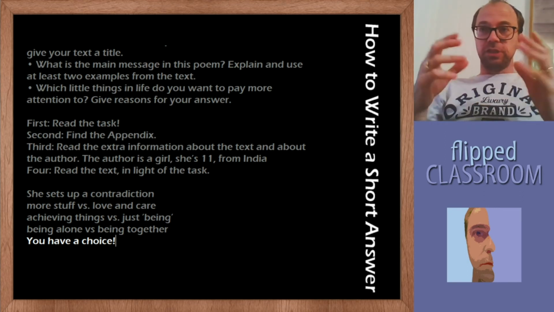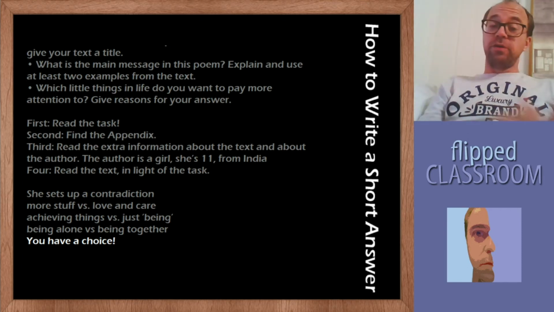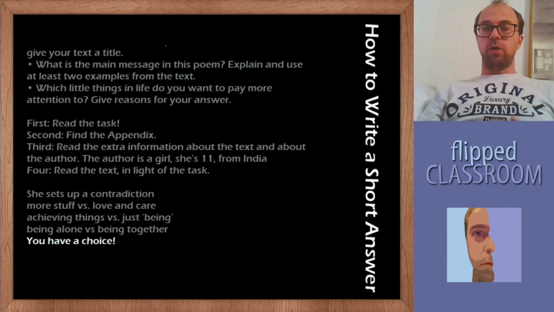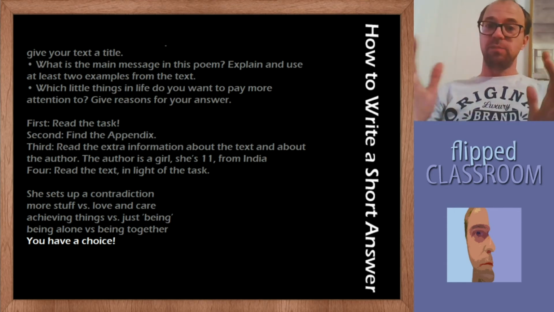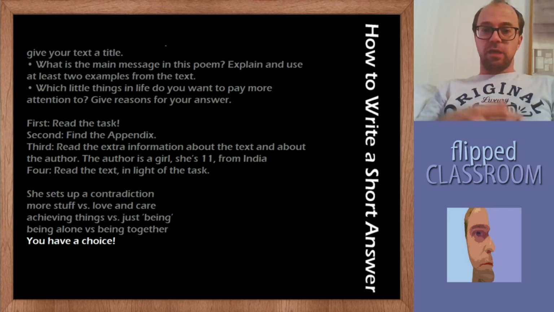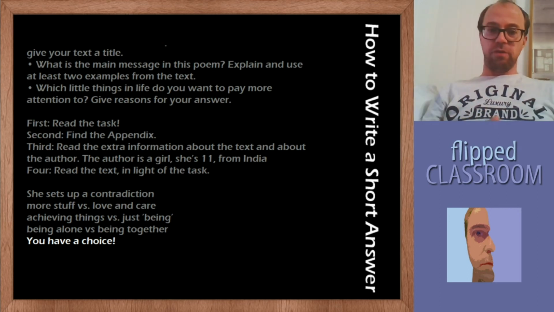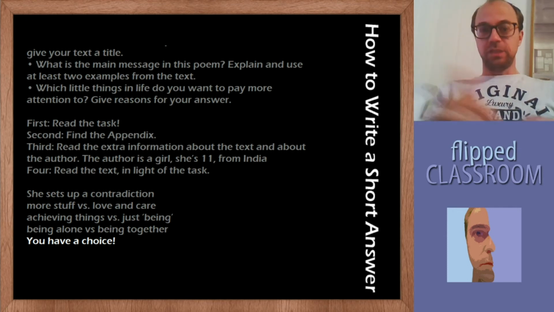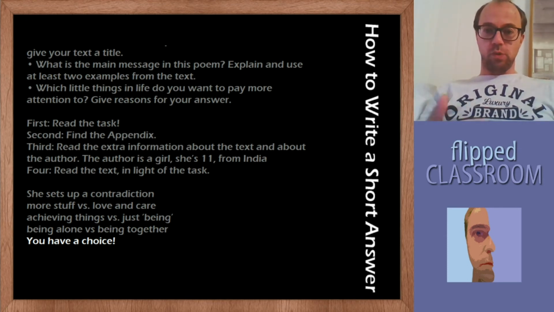So to me, that is the main message of this text. She talks about our modern world and how we all want more stuff and we want to achieve things and have a career, etc. And we're all very independent, but she says maybe we need to focus on other things, on the love and care of friendship and community and just being together and helping each other, and that we all have a choice to choose the little things, the small moments in life. So that to me is the main message of the text. Now the tricky part is to put this into an actual text.